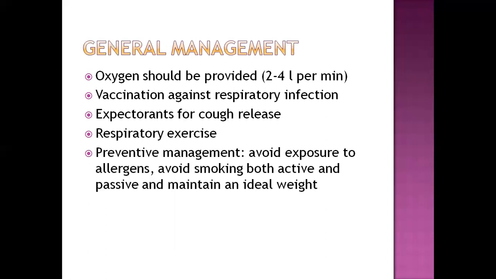General management includes oxygen therapy, 2 to 4 liters per minute. Oxygen therapy can be started with this dose. Vaccination against respiratory infection, expectorants for cough release, and respiratory exercises can be done. In these respiratory exercises, deep breathing and coughing exercises can be included. Also, chest physiotherapy can be included and normal respiration exercises can also be included.